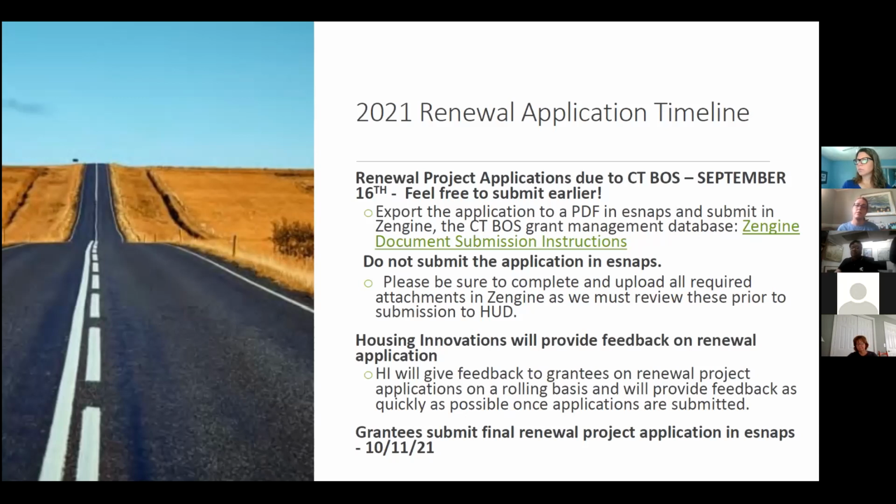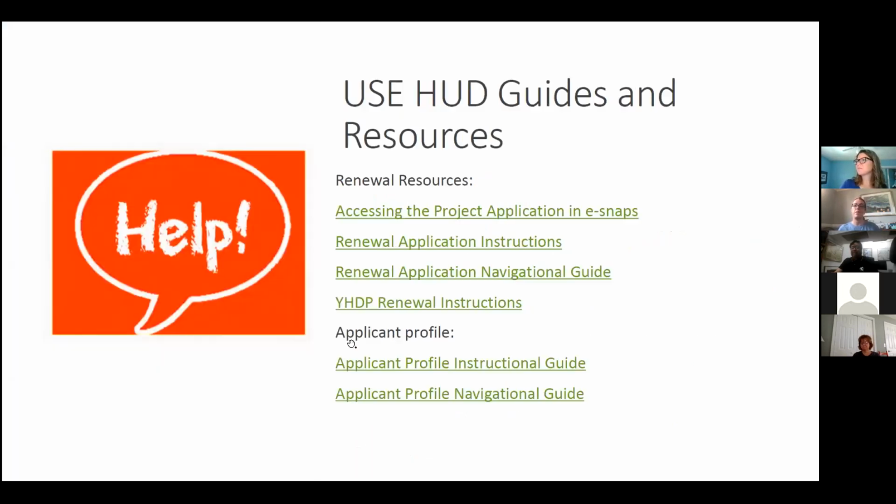Great. I just wanted to highlight also this year we're using Zengen for the first time in order for people to submit their project applications to us. So you PDF your application as usual, and then there are instructions linked here on how to submit in Zengen. Thanks, Shannon. Yes. And folks have done really, really well with this. And I can even use Zengen, so I know everybody else can too, but holler if you're having any issues. It's a good thing that this is recorded.